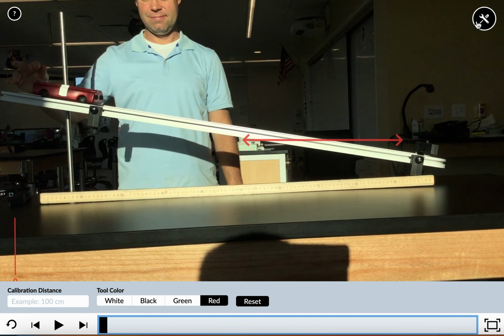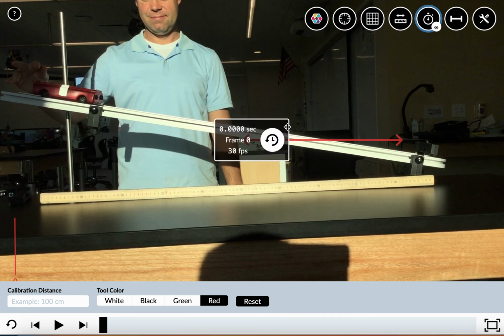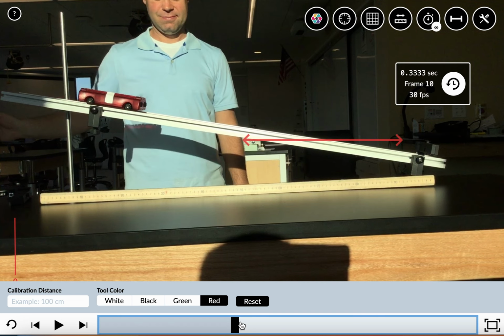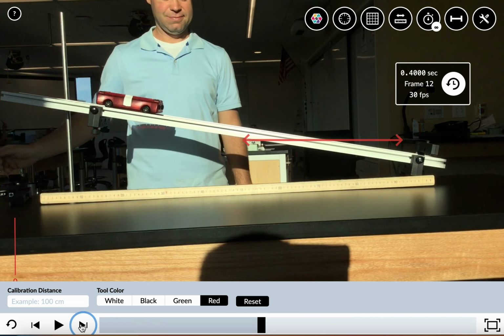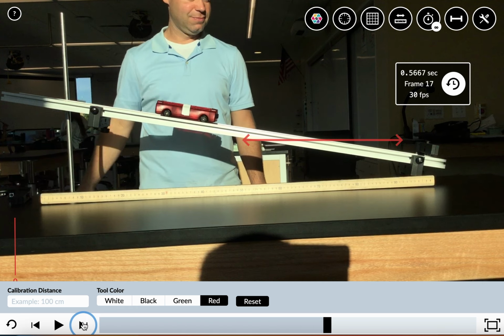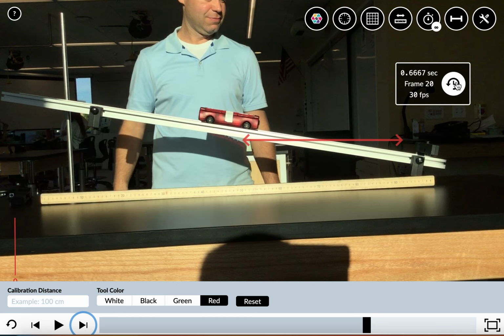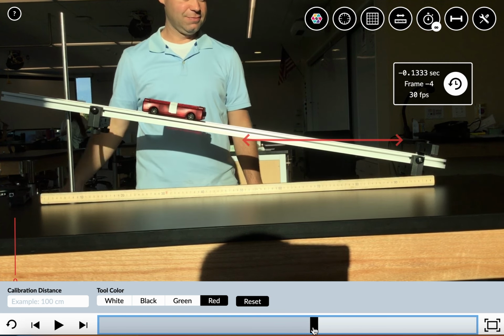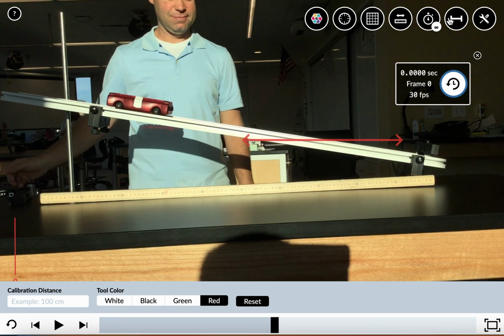What we need to do is measure position and time. Time is going to be pretty easy. It's with a stopwatch. I can move forward by dragging a slider, or I can go frame by frame, and you'll see this advances one frame every time I hit it. I can also reset the stopwatch this way. So now this is my 0 time. I'm just starting my stopwatch now, and then I'm going forward. If I go before that, it's actually negative time. And I can even get multiple stopwatches if I want, and I can get rid of them with this little X. That's how we're going to do time.